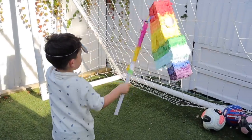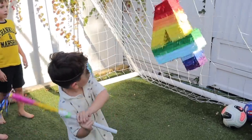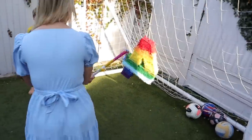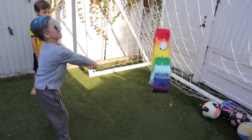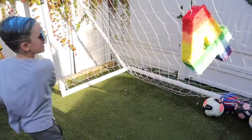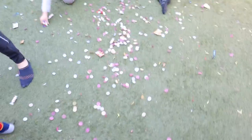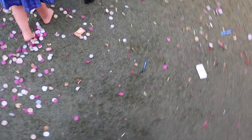They also enjoyed the pass the parcel and the pinata as well. Fraser was the one who actually smashed it open in the end. But yeah, overall, it was a great day and Jackson had such a good time. He keeps talking about how much he loved his birthday party and when is it his birthday again. But yeah, this is some footage I took once they smashed the pinata open.